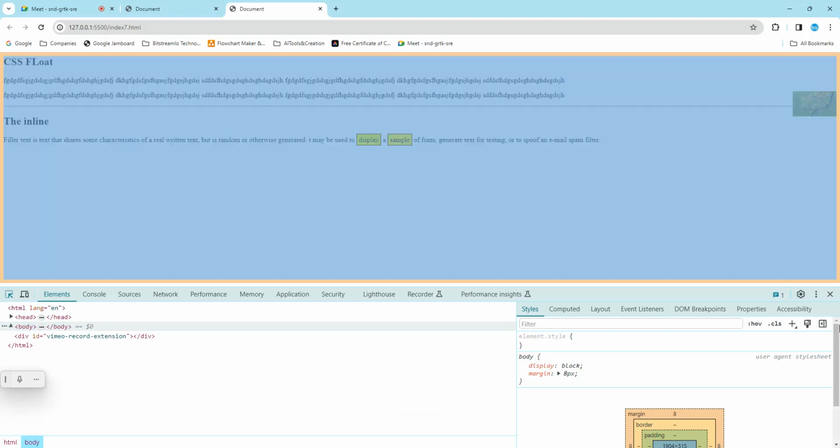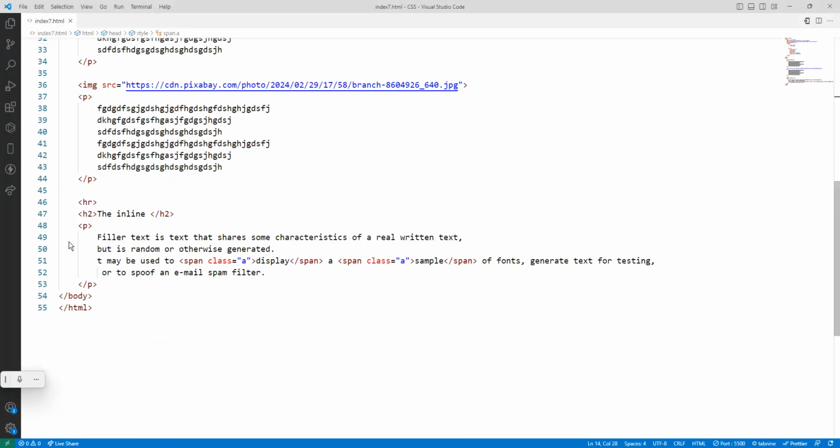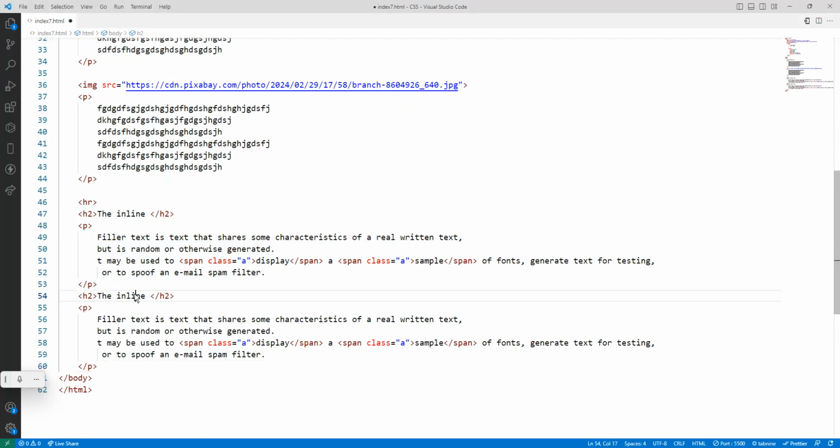Next, I will copy the whole thing, the H2 and paragraph, Control C and Control V, for block. Here, instead of class a, I will use class b.